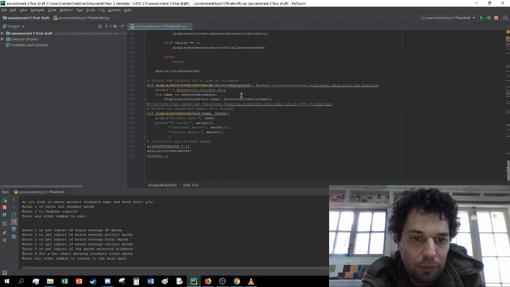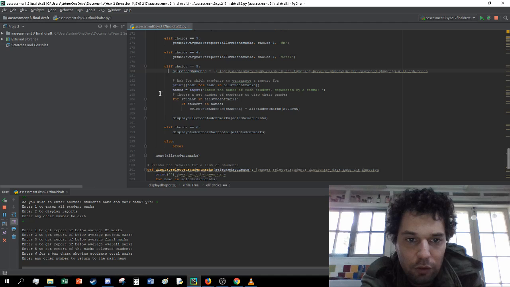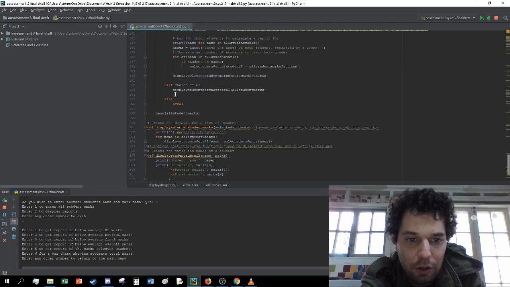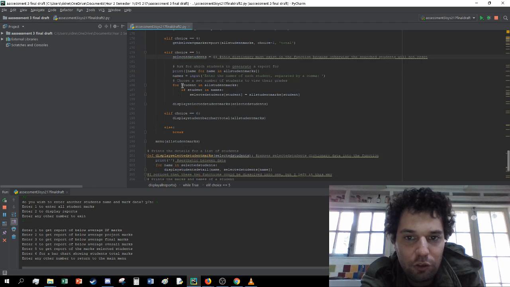Okay, so next we have selected students, and a bit of that happens here, and a bit of that happens here, where we're basically choosing which students, which have to be separated by a comma, and then for student in all student marks, if the student is in names, so if the student is there, it's going to continue, if not it breaks.